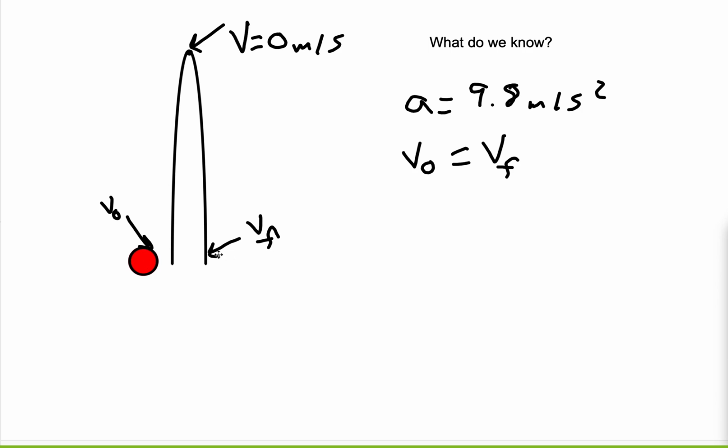I know that the speed that it's thrown at will be the same as the speed that it hits the ground. I also know that the time that it takes to go up is going to equal the time it takes to fall back down, right? Once again, because the acceleration on the way up is the same as the acceleration on the way down, or I should say the deceleration on the way up is the same as the acceleration on the way down. So it slows down at 9.8 meters per second on the way up. It's going to speed up at 9.8 meters per second on the way down. So the time on the way up is going to equal time on the way down. Does all of that stuff make sense so far?